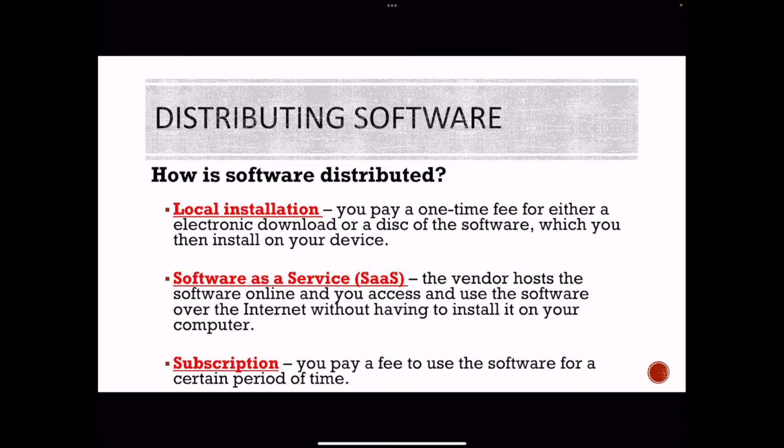So again, going back to the subscription part, Valley City Public Schools pays a subscription to Microsoft Office and Creative Cloud, and that allows all the users in the district to download it to their computers and use it. You can use it while you're offline, but the only way that you can upgrade it is if you're online, and there's automatic upgrades. So again, it just depends what type of software that you want.